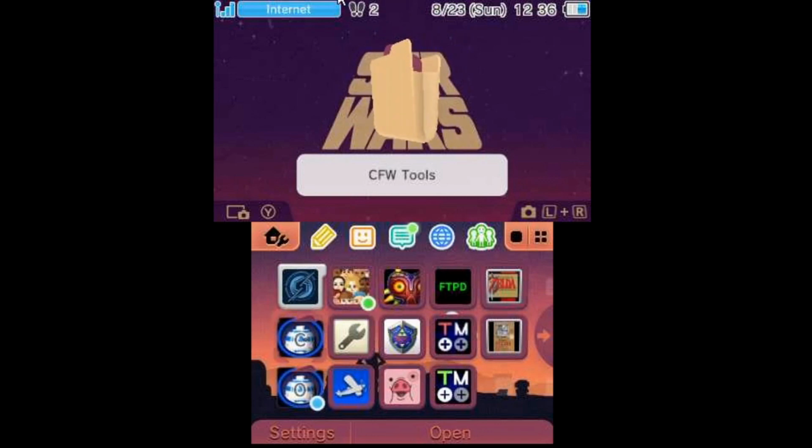So as you can see on my 3DS right here, I have a couple games installed already. This is the Super Nintendo version of Zelda and the original NES version of Zelda. But we're not going to do that. What we're going to need first is the Ultimate Injector. That's the Super Ultimate Injector.